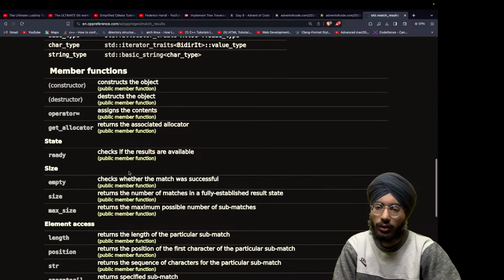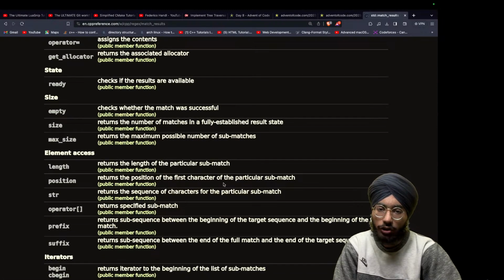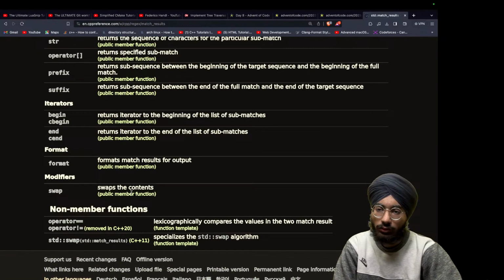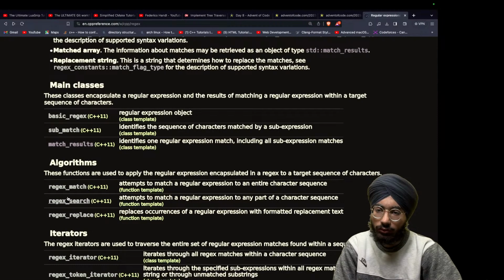Okay, state ready, check if the results are available. Size, check whether the match was successful. Empty. Size returns the number of matches in a fully established result state. Position returns the position of the first character of the particular sub-match. Returns the sequence of characters for that particular sub-match. Attempts to match a regular expression to an entire character sequence.